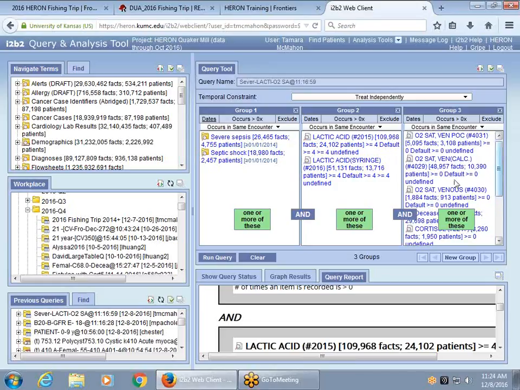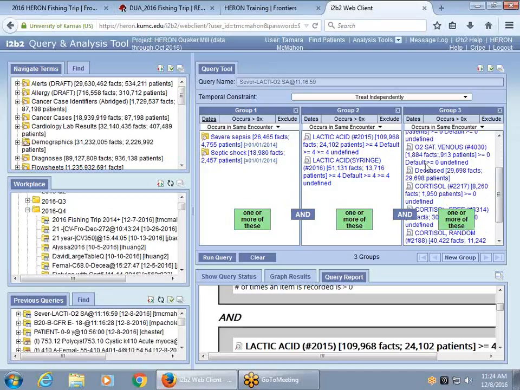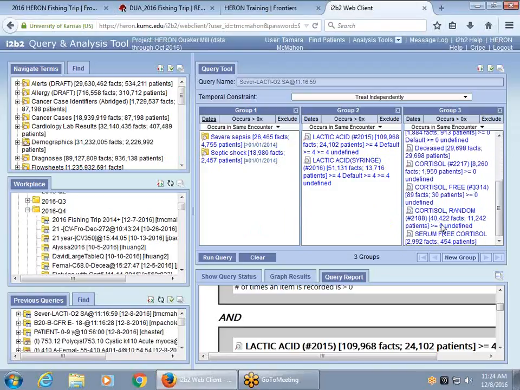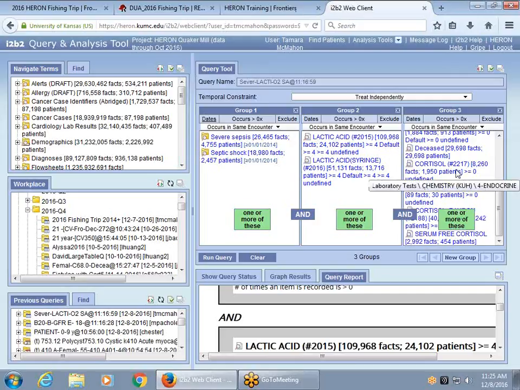So this person knew that they wanted that. We would have had either the O2, or, let's see, what was it? I'm trying to remember the logic behind this example, but they knew that it wouldn't exclude any of the patients that they were interested in. A way around that issue that you're discussing is you can pull in gender, because everybody's got a gender associated with them. So even if I pull in gender into this query, I will come back with that same number because everybody's got a gender. But I don't need to repeat sepsis. No, you do not need to. So did everybody understand that workaround and that question?